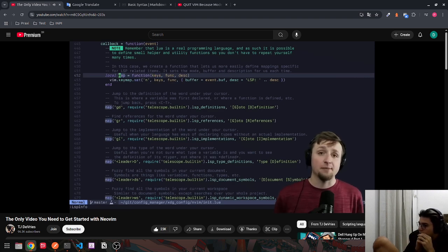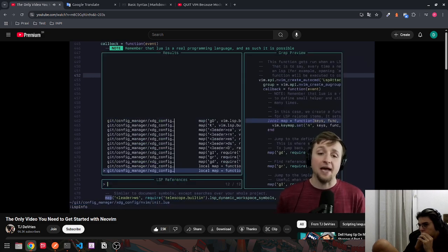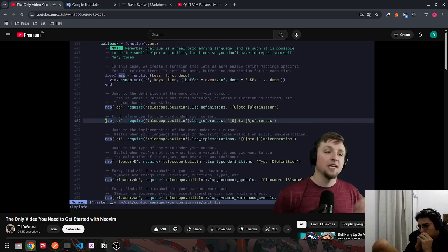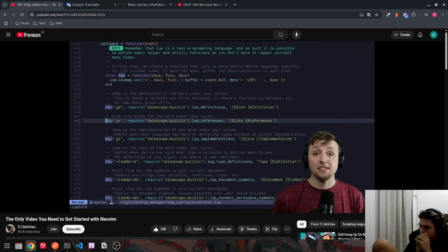The other important key map is, hey, where is this thing being used? And for that, we're going to do GR for sort of go to references. So when we press GR on map here, we're going to be presented with each of the different references of map. So we can press enter and hop immediately over to one of those. One really powerful part of LSP is that these things work even across files or sometimes across projects, depending on how well the LSP is supported and the rest of your workspace configuration.